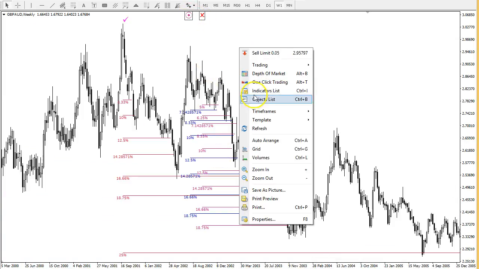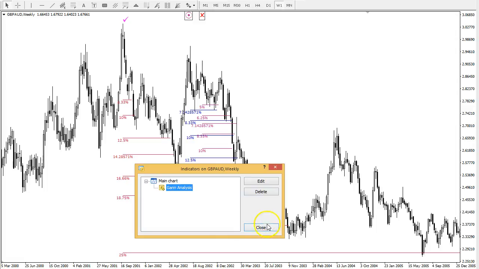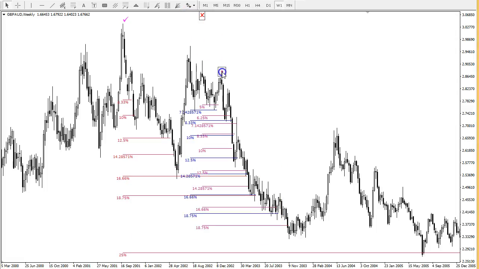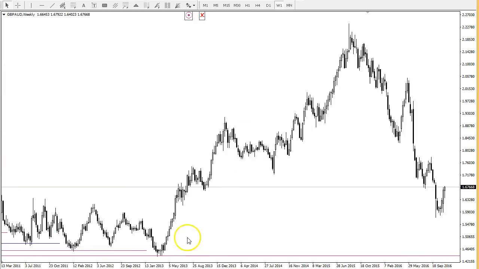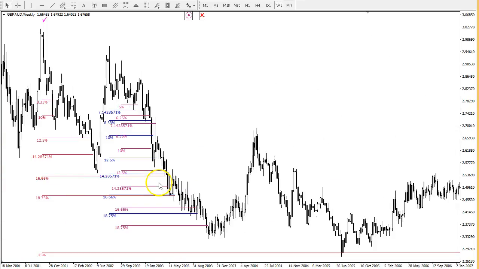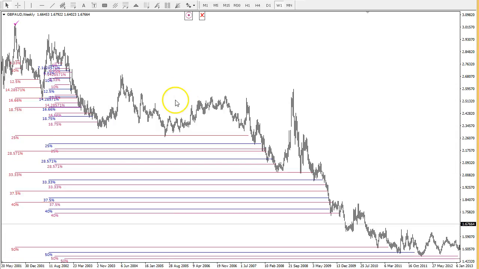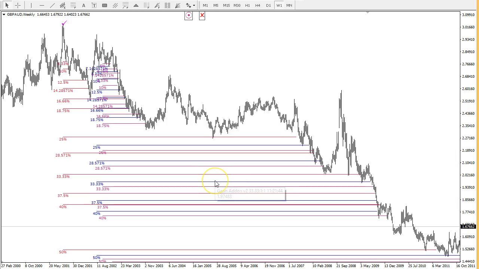And if you take only the 50%, let's put only 1% level here from that high, and we can go down, we can see that the 50% here give you the major low in the market till now. Okay, so this is just a small explanation, a simple explanation about the percentage from any high and any low.